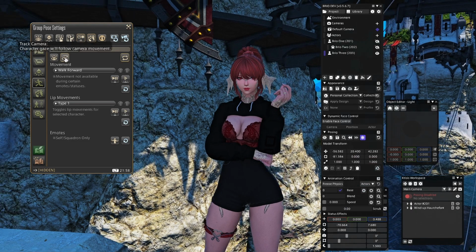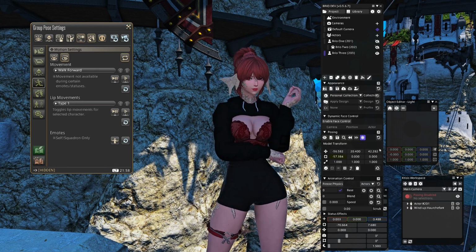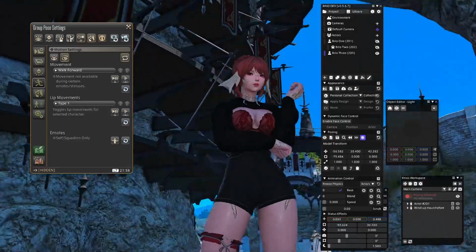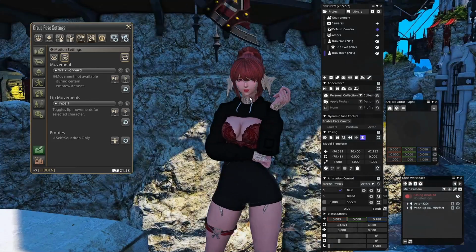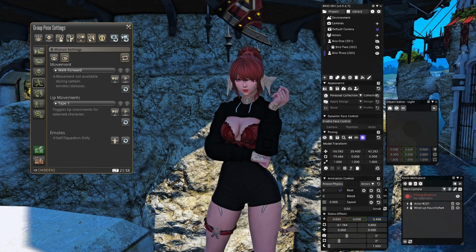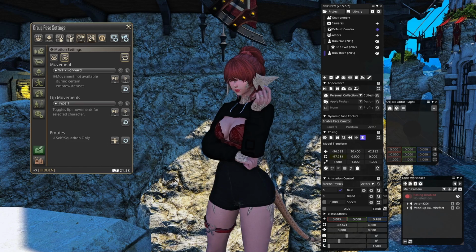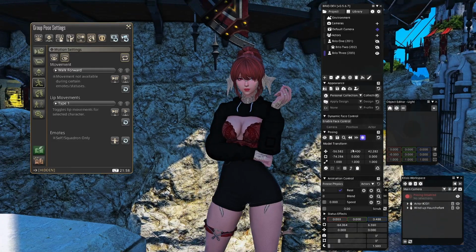Next, you also probably saw me tick on the character gaze will follow camera movement. This is if you use Brio to pose. I like to enable this just because it saves me a little bit of work in like posing the eyelids, and sometimes it just gives a different feel to the pose while I'm testing out poses, just having the eyes like that. I know Brio just implemented their dynamic face control, which kind of lets you do the same thing, but I'm used to doing it in vanilla and it's still in the dev build. So yeah, I don't really use it yet. I'm scared of crashing mid Gpose. I use the tried and true tested track camera gaze until the dynamic face control is implemented in Brio for real.